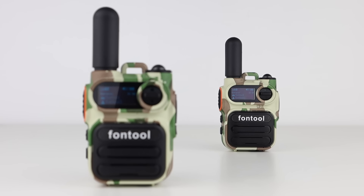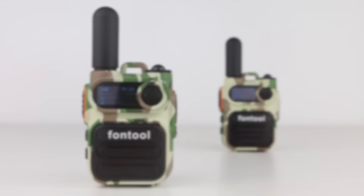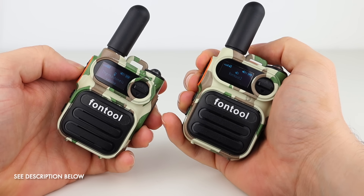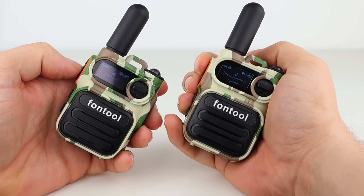Like the last set we looked at, nobody seems to have done a detailed video on these devices, and the stores you buy them from such as AliExpress, Alibaba and the likes have nothing in the way of instructions, real demonstrations or aftercare. I got my radios and accompanying accounts from a company called Fontool, and they've been really helpful in getting me started. The radios are actually made by Weirway.